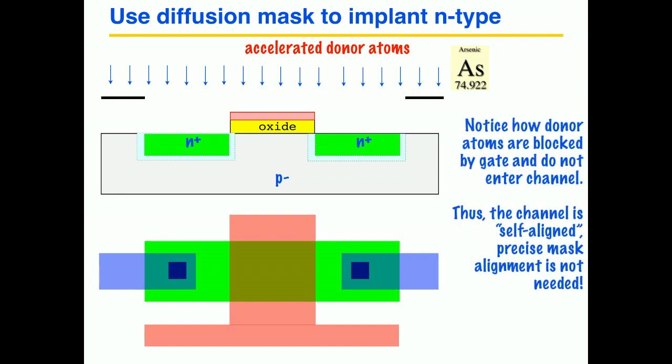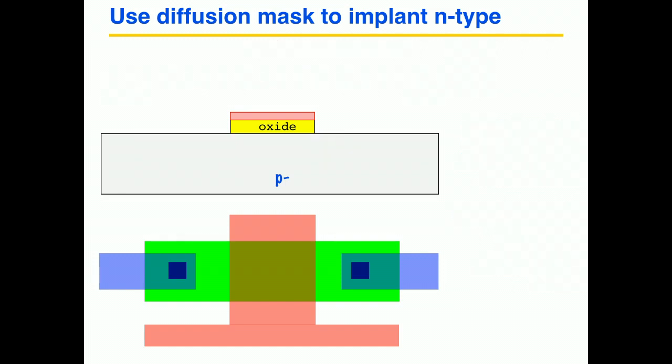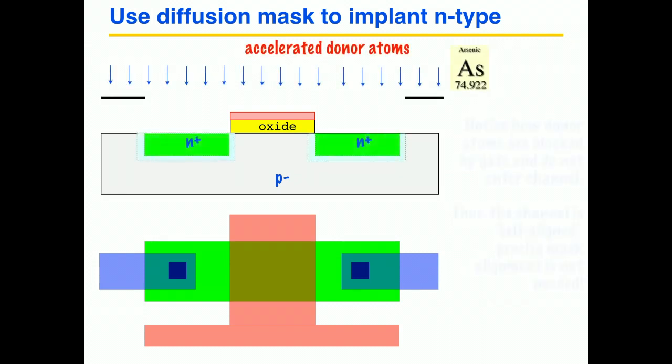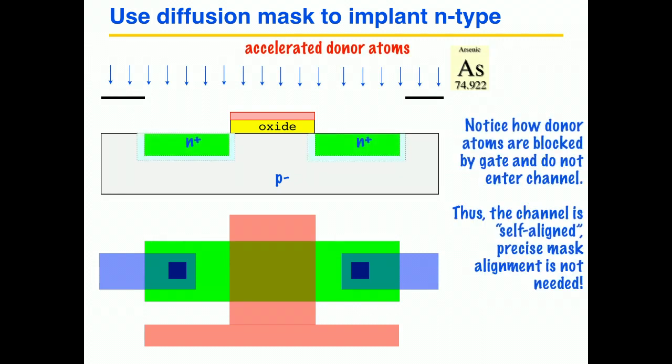All right, and the metallization process. Oh, yeah, one point about this way of doing things: you note how the donor ion atoms are blocked by the gate and don't enter the channel here. So if that mask, the diffusion mask, was slightly misaligned relative to the polysilicon mask, it wouldn't matter, right? We could shift this thing over. It would make this drain or source a little bigger or a little smaller, but the channel would still be exactly the way we want it. And that's kind of a critical thing for CMOS, the self-aligning of the transistor channel, source, drain, and gate.